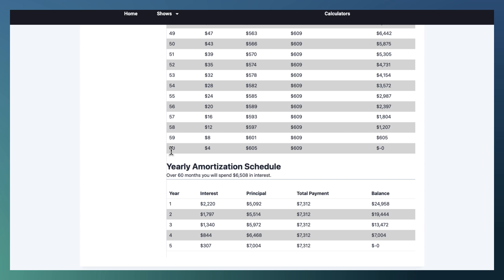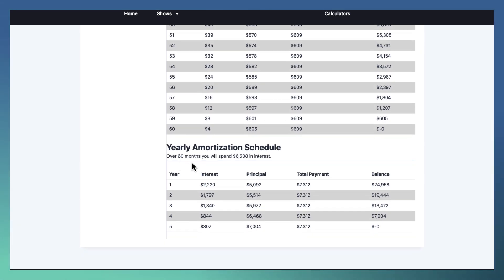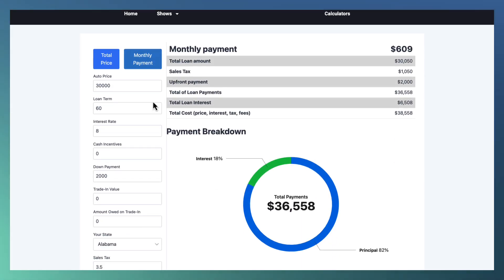It should end at 60 months. If you just want to take a quick glance at the years, here it is — 5 years, 60 months. This is how much interest and principal you're going to pay every year, and this is what your balance will be at the end of each year. If you're doing budgeting and want to see what you owe at the end of each year, it's going down significantly. You can change the price, the interest rate, the term, or the down payment — and it can make quite a difference.